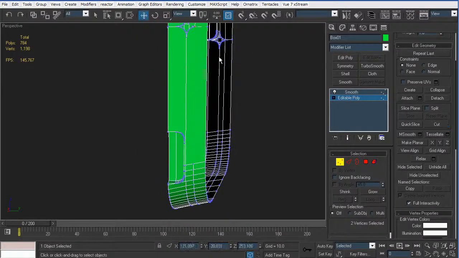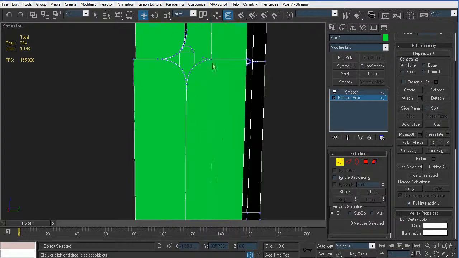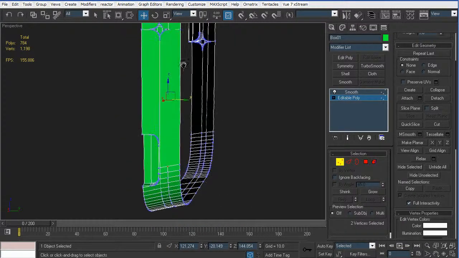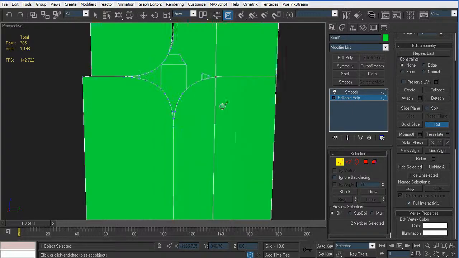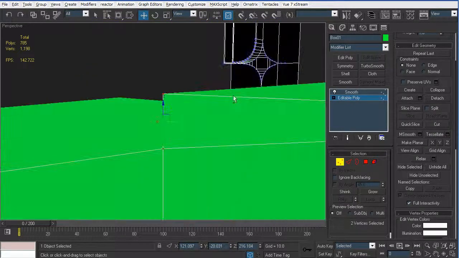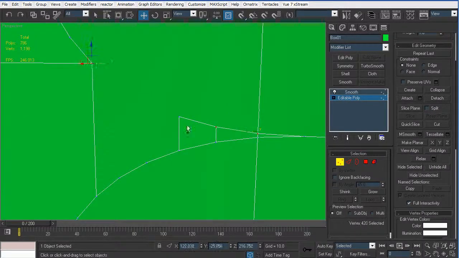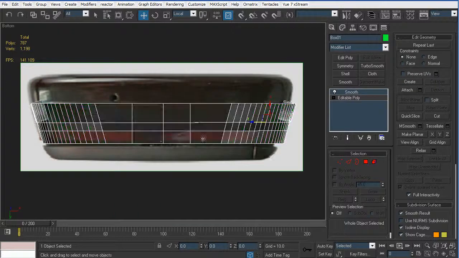Where you cannot connect, you can cut, so you can get away with it pretty fast, pretty easily. Alright, I cannot connect it too, so I'm going to just cut it. Alright, so we have our two vertices here. Connect those and connect those. Alright, go to the bottom part right now.